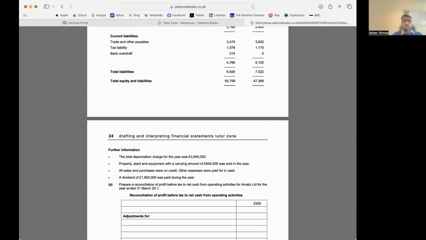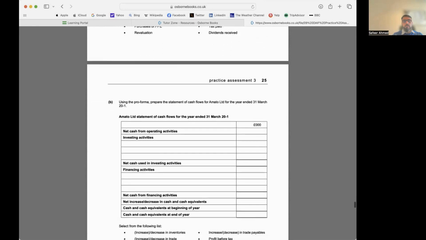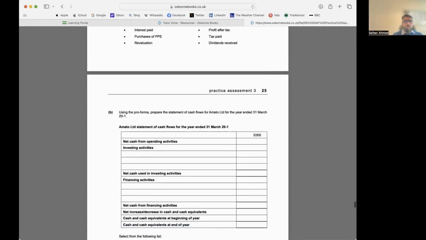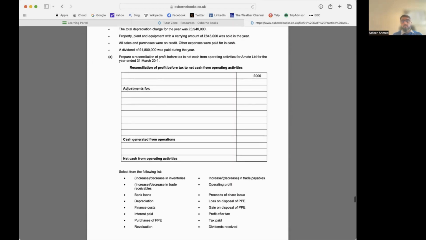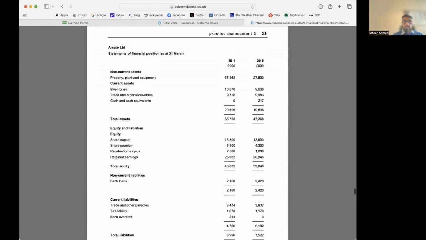If you look at the question requirements here, what they tend to do is separate the operating activities from the investing and financing, but at the end, what we need to calculate here is cash and cash equivalents at the end of the year, and this should match with our amount in our statement of financial position. I will show you that it will match. That's your verification point that your answer is 100% correct, basically.